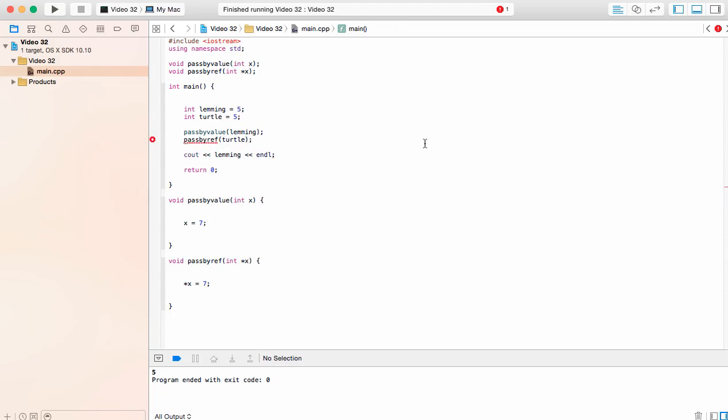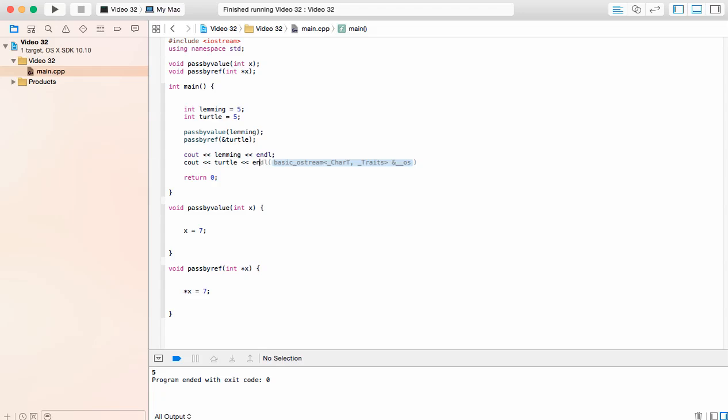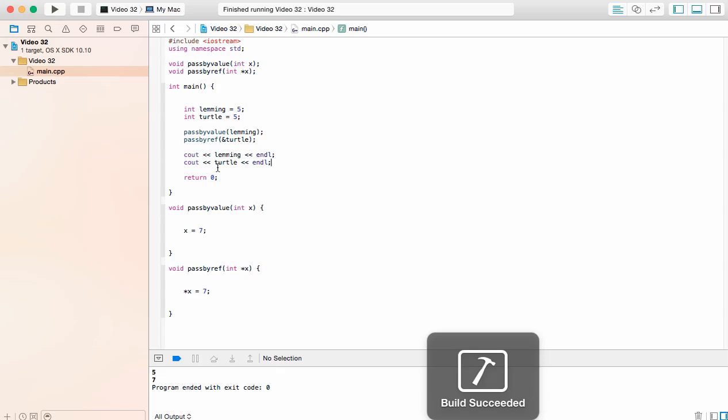Now you don't do this with the asterisk. The asterisk is for the pointer. It's when you want to make a variable that will point to the memory address of something. So we're going to put the memory address with the ampersand. So put one ampersand right before turtle. And right here you'll see that if I were to print out turtle, turtle is no longer going to be 5. It's actually going to take on the value that the function gives it, or any modifications that the function were to give it. Because it is passing by reference, it's actually going to be a permanent change, and from now on, whenever you use turtle, it is no longer going to be equal to 5, it is going to be equal to 7.